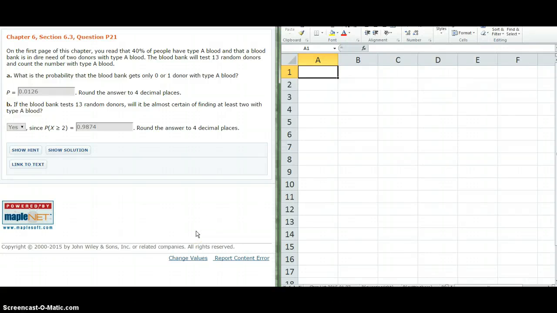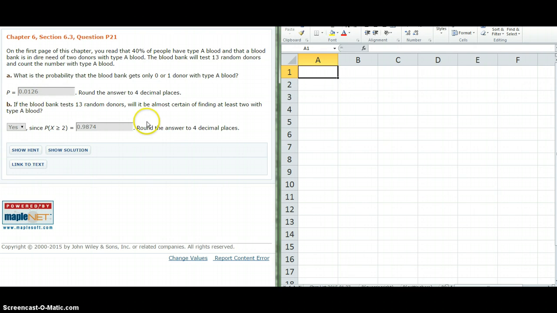Section 6.3, P21. We have the binomial distribution here, which sounds like we're starting to get pretty fancy, but it's really just a series of trials where each trial has a certain percentage of coming true, like flipping a coin 20 times, and each time you have a 0.5 chance of getting a heads, or rolling a dice 10 times, each time you have a 1/6 chance of getting a 3, for example. These are the binomial distribution at work.